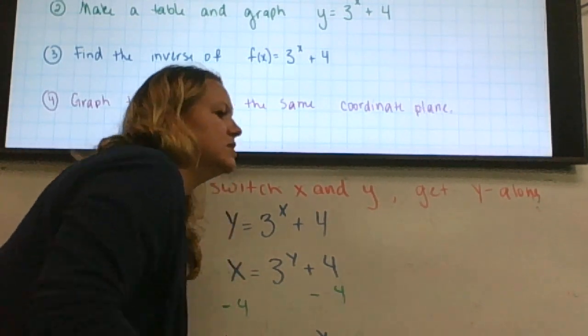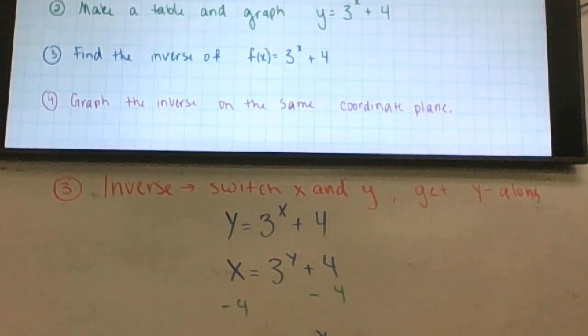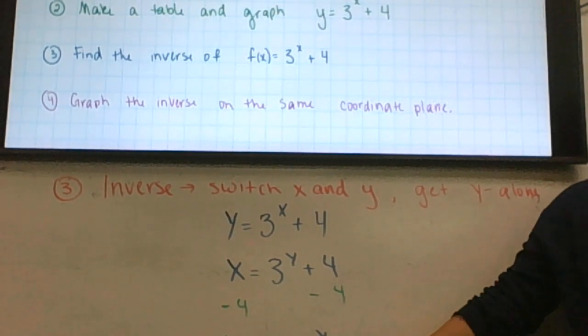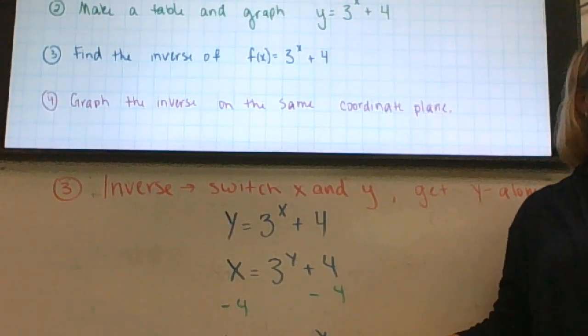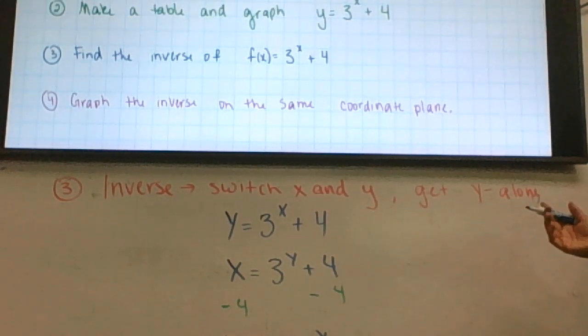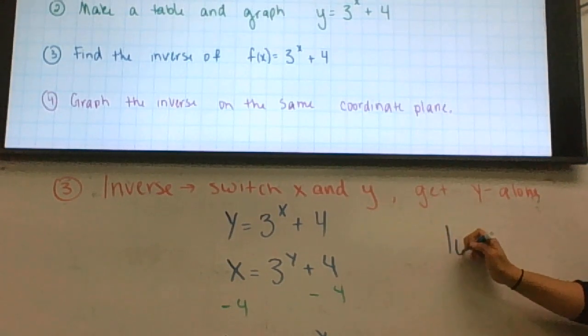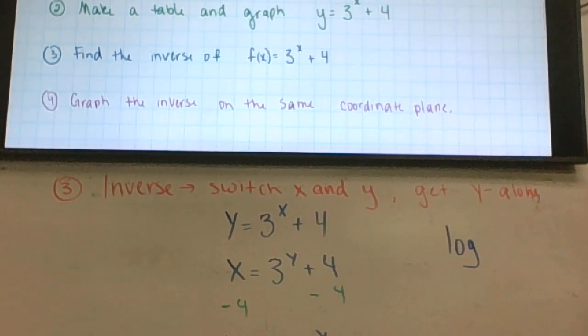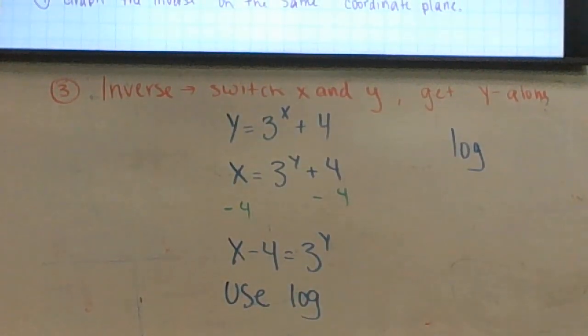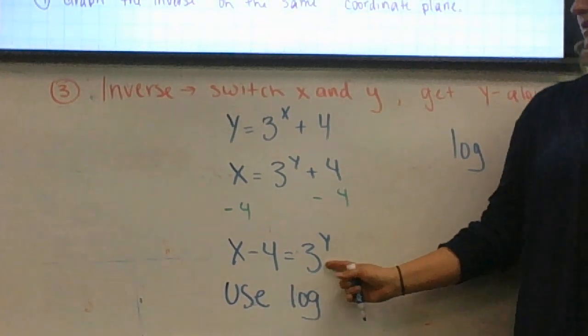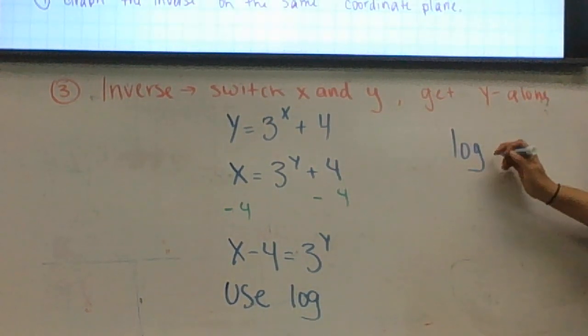This log is an operation like a root, it's just that instead of a symbol, we use the word log. Are you able to convert this to log form right now? Step 1 of writing log form was just to write the word log out. And then, what would be the base of our logarithm? The base of the exponent is 3, so this is log base 3.